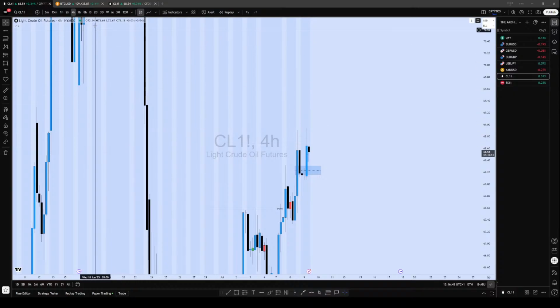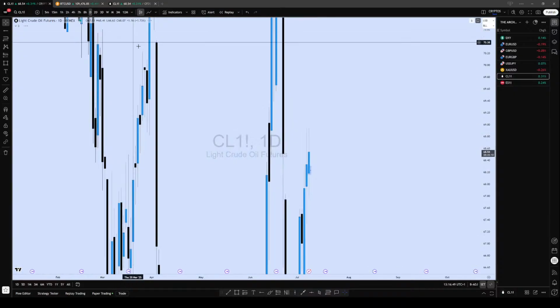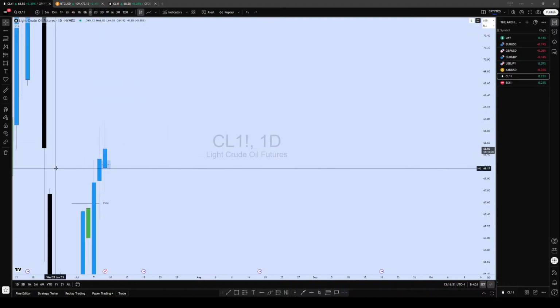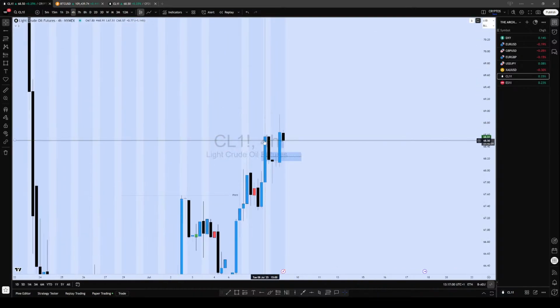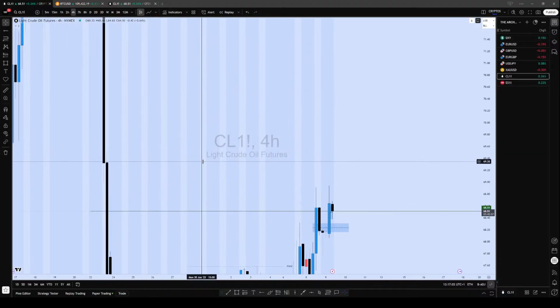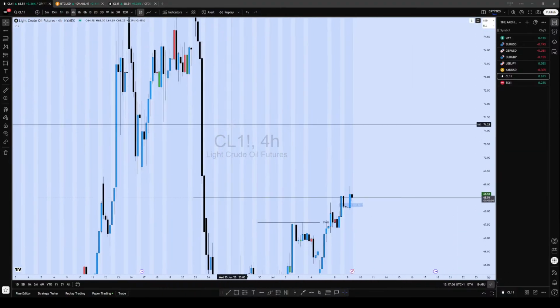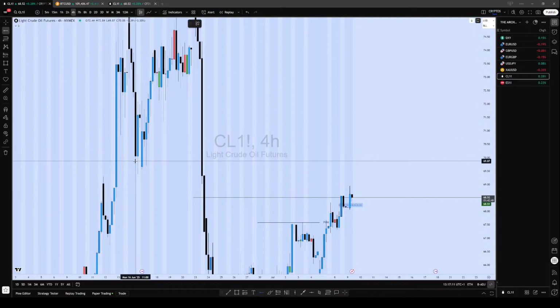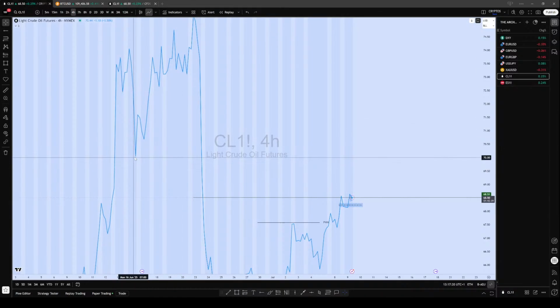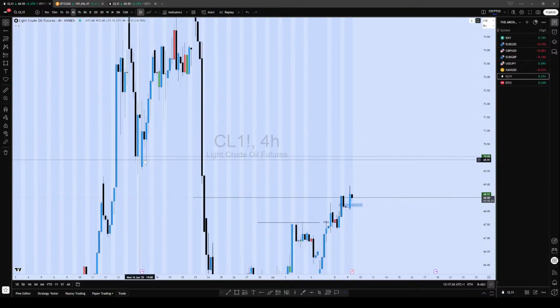Now we did get an aggressive move yesterday to trade through, I think on the H4 right here. Okay, on the H4 we traded through that right there. So in my opinion, we might be going a little bit higher. This candle's low, that candle's low, that down candle's low. Yeah, actually this one. That might be the next draw on liquidity.